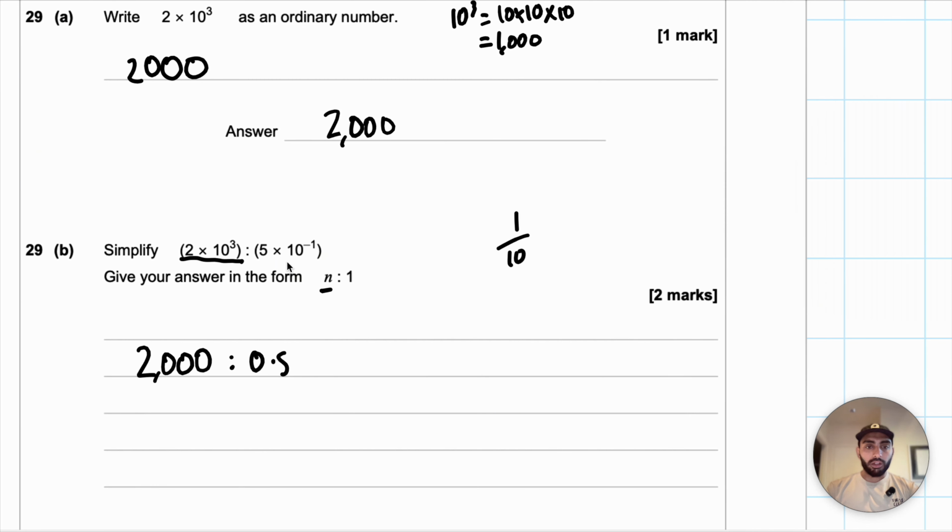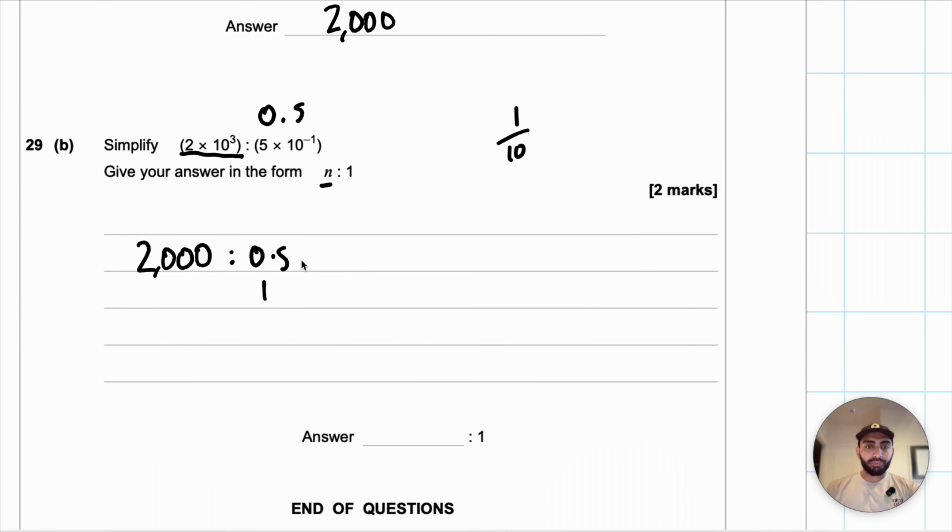Another way you can think of it is if you have a negative, this number is telling you how many zeros there are at the start. So there's going to be 1 0, and I'm going to have 5 after it. We want 1 on the right-hand side. What have we multiplied by on the right-hand side to get to 1? So I multiplied by 2 there. I need to multiply by 2 there. 2,000 times by 2 is going to be 4,000.